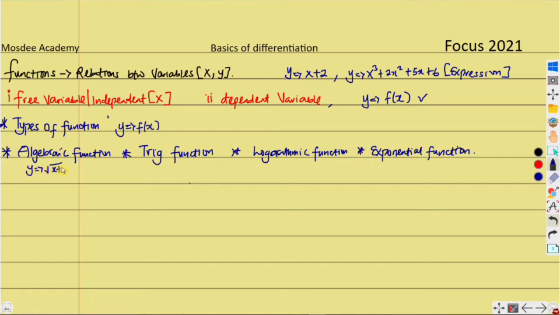It's an algebraic function because the variable, which is the cause, is what is constant, and the powers of the variables are constant. So any form of algebraic function that looks in this format is called an algebraic form of function. Now the second type I have listed here is trig functions, or trigonometric functions.